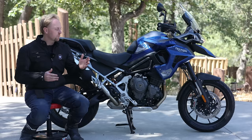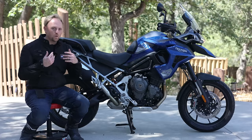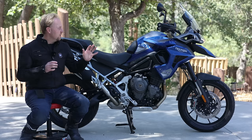I like the power and the refinement and the comfort. The engine sounds incredible. It has a great feeling of a lot of power, really good acceleration. The overall comfort of the bike, the riding position, the wind protection, weather protection, the ergonomics, everything comes together and it gives you a very luxurious riding experience.